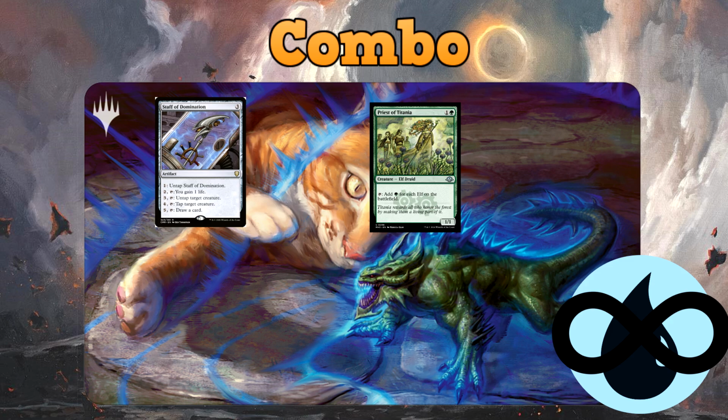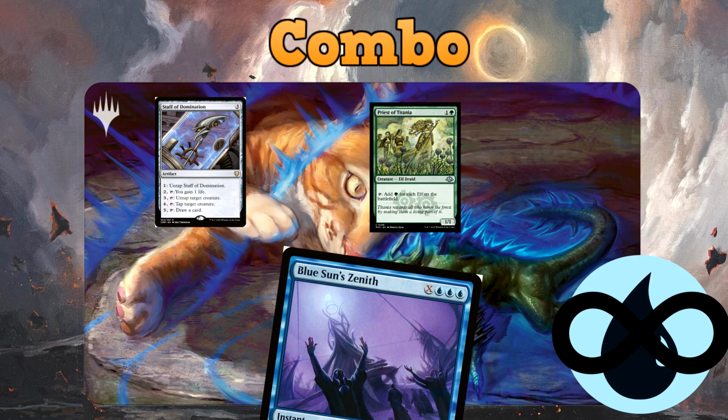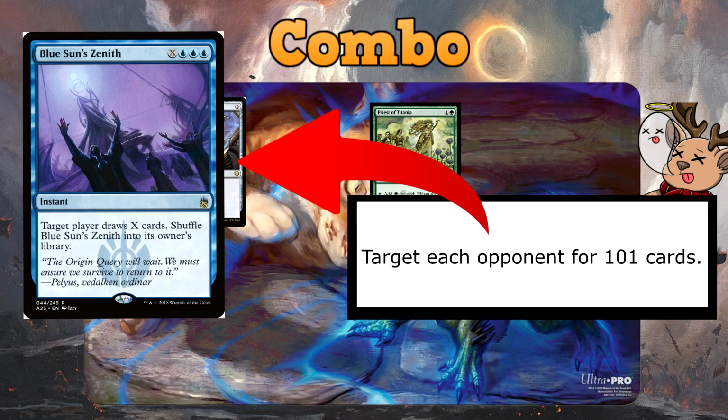Once we have infinite mana, we can then use the Staff to draw our deck, untapping it all along the way. Once we have Blue Sun Zenith in our hand, we can stop drawing cards. We use Blue Sun Zenith to make our opponents draw their deck. Since Zenith reshuffles into the deck after we use it, we just keep drawing it until we have no more opponents.